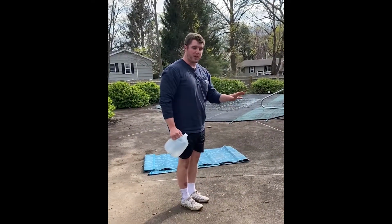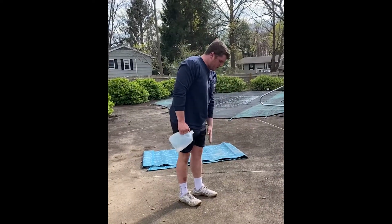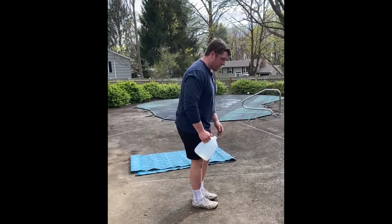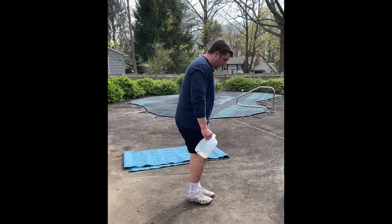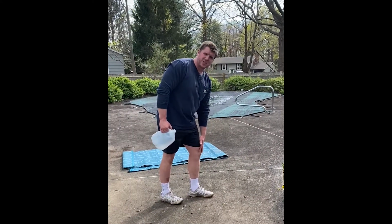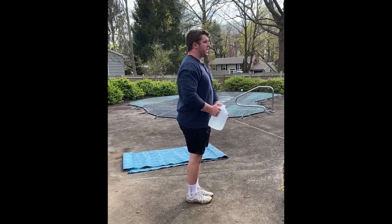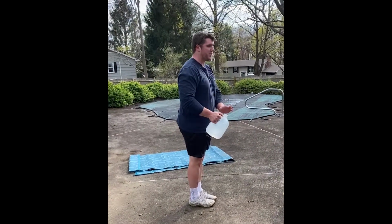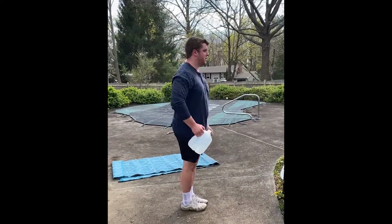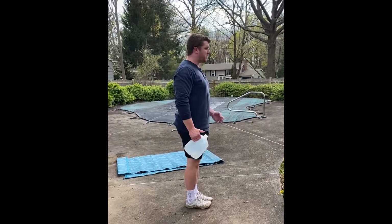If you need support, whatever is the working leg, have the support in that hand. So in this case, with my left leg being the working leg, support would be in my left hand. But I'm gonna demonstrate without support. As we're doing it, our working leg, we're gonna have a soft knee, which means just a little bit of bend. This hand, my right hand, the non-working leg, is gonna be holding the gallon, or you can hold 2 gallons.